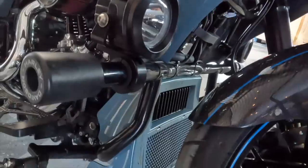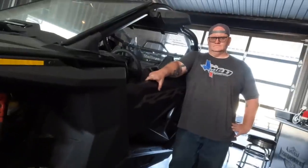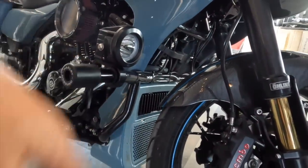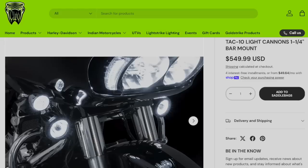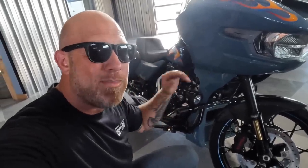For the crash bars, we did these Harley-Davidson kind of, you know, I think these are more from the stunt scene, those bars? I would say, yeah. Kind of a new style. I put them on there. I think they look sleek and good. And I added my Ciro 3D TAC 10 lights. These lights I had on my last convoy, and let me tell you, they were one of the most talked about things on my bike. People said they could see me, 100 bikes in a line, they could tell me when I pulled out because of these lights right here.